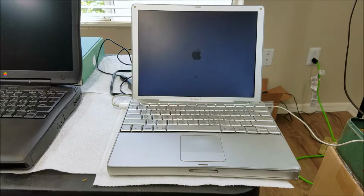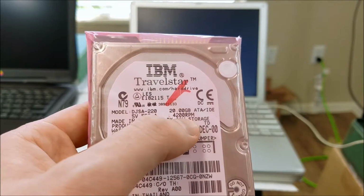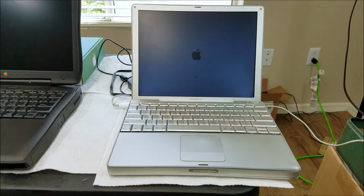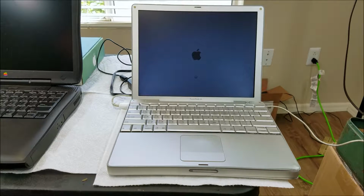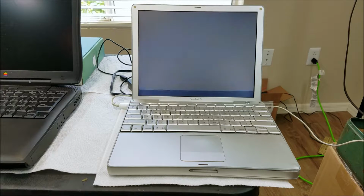These take a while to boot up. They're all based on either 4200 or 5200 RPM hard drives. The drive that I got as a replacement, you can see it was 4200 RPM. So the one in here probably is not much faster than that, if any faster. Just wait for this to boot up.